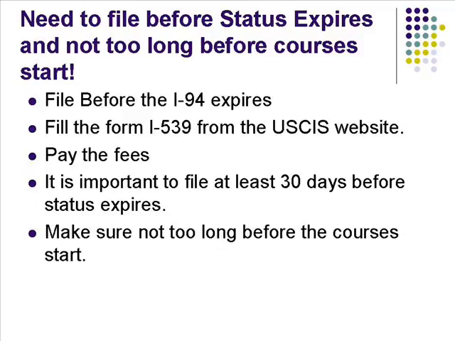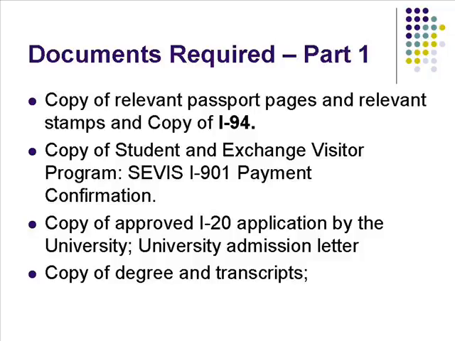And also you need the affidavit of support. This is the I-134, and you also need a copy of your sponsor's passport. If your sponsor is a US citizen, you need the US passport. If the sponsor is a green card holder, you need the green card, and also the bank statement of your sponsor. Your sponsor can be, by the way, in the US or outside the US.